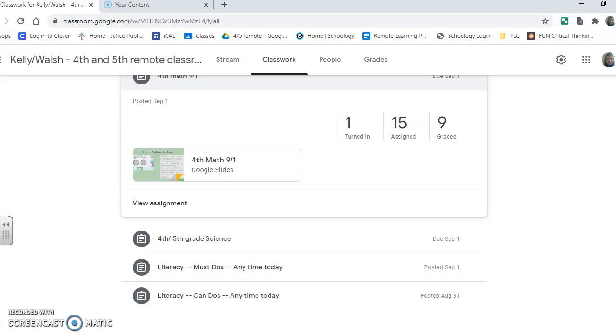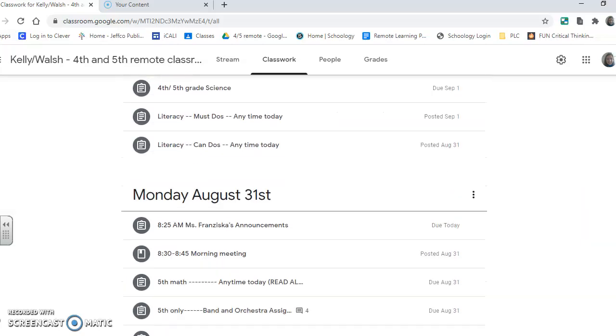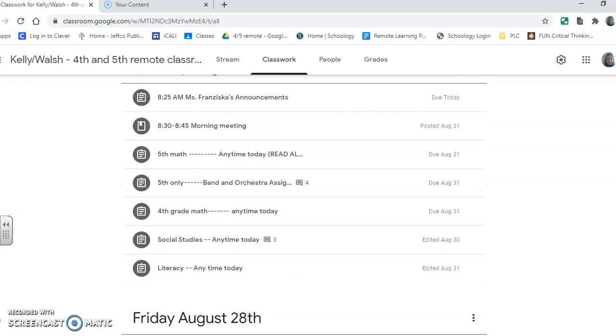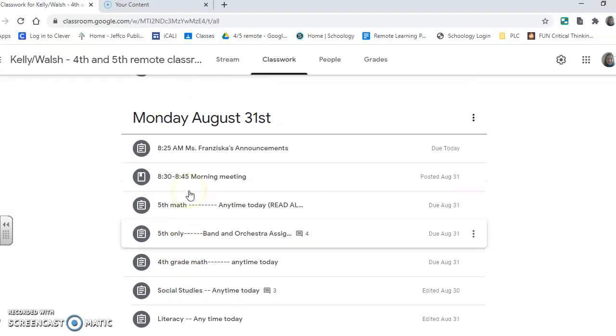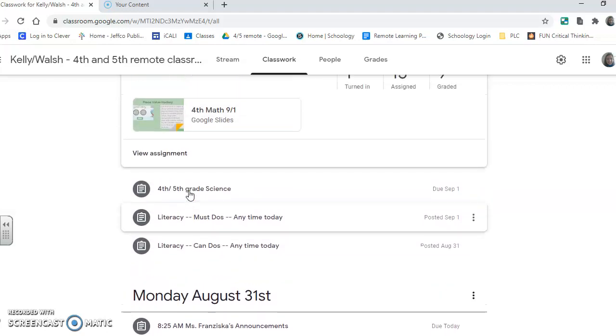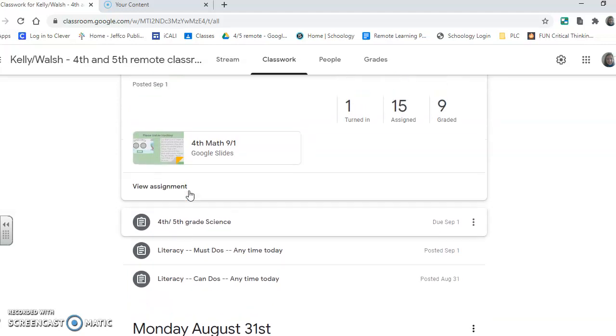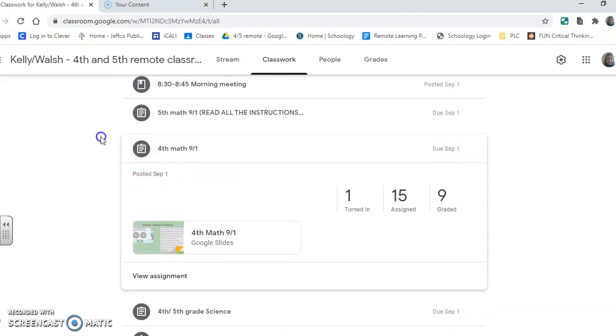As of right now, everything in our Google Classroom is practicing using the tools and reading directions since all this is independent. The other thing for right now to think about, your student will see all of these things. Basically, they should go in order down the list to complete each assignment. Some things are labeled specifically only for fourth, so fifth graders wouldn't have to do that, and some are only for fifth, so fourth graders shouldn't have to do that. We oftentimes also try to assign it to the correct student so that they only see what needs to be done for them that day.